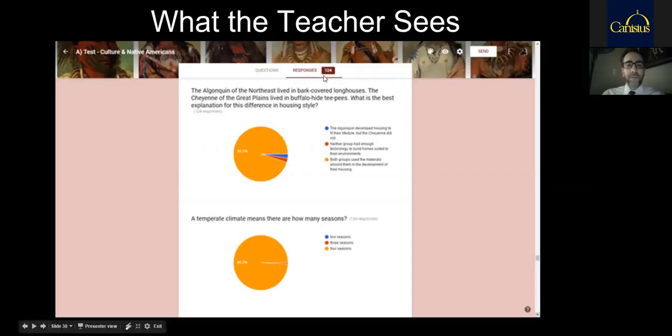I have 124 students that have taken the test. You can actually see a pie chart of the ABC choices. So whether or not they're randomized for the student's perspective, it'll always give me on the back end exactly which responses the kids actually have assigned right, or which order they were in for the students. And I can see that the kids did very well in these two questions. They got the answer correct, and most of them did. So if the pie chart was different, I can always go back and actually identify those concepts and reteach those for the students. Okay?